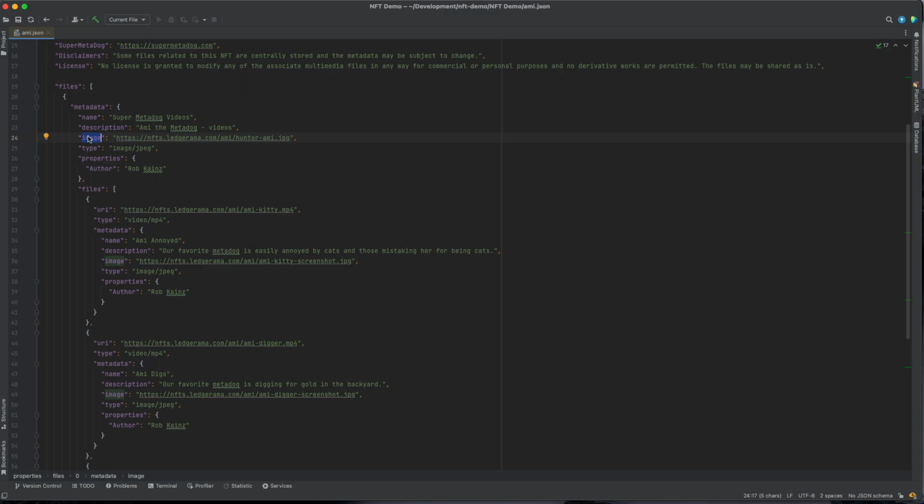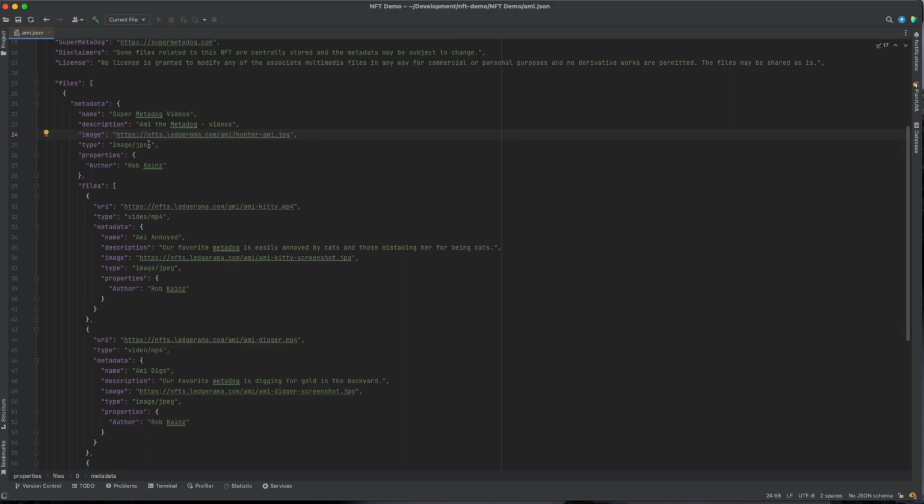So, there's a summary card and a detail card. When you go into the details, that's when you'll see the actual file. So those actual files might be quite huge. So instead of rendering the whole big file, we're going to render the image here at the front, at the top. And we also have a name and a description here that we'll also show.